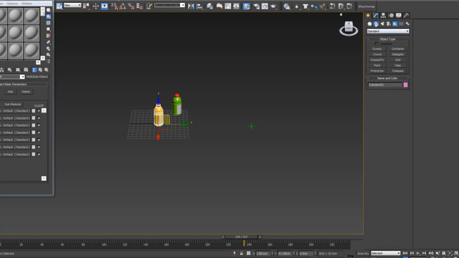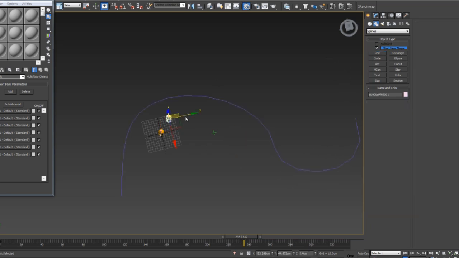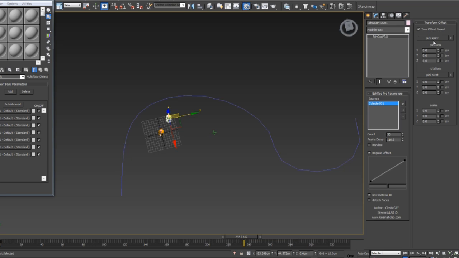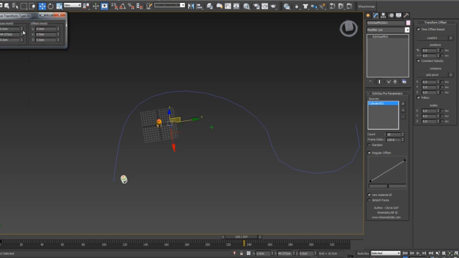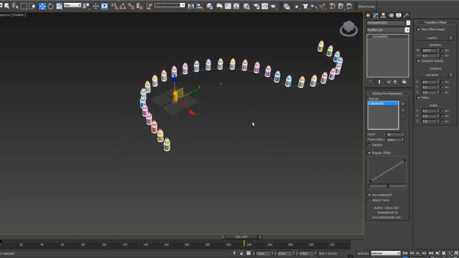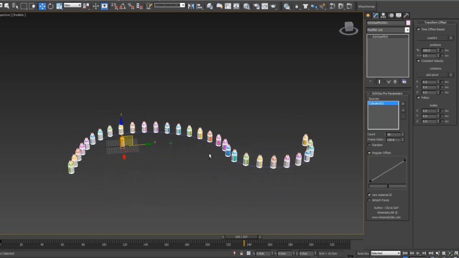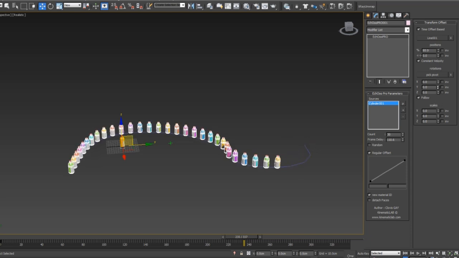So if I draw a spline on the view, quickly like that, and use this Pick Spline button, you will be able to place all the objects along the spline with this percentage that you can animate.